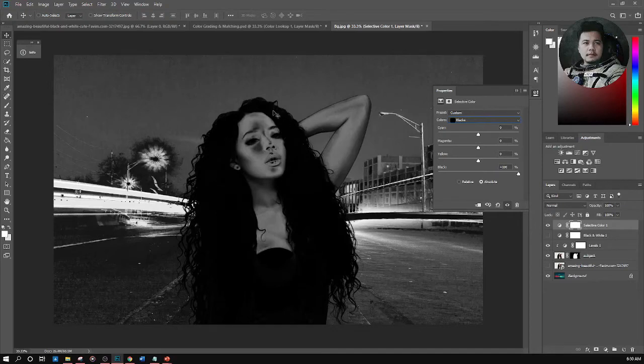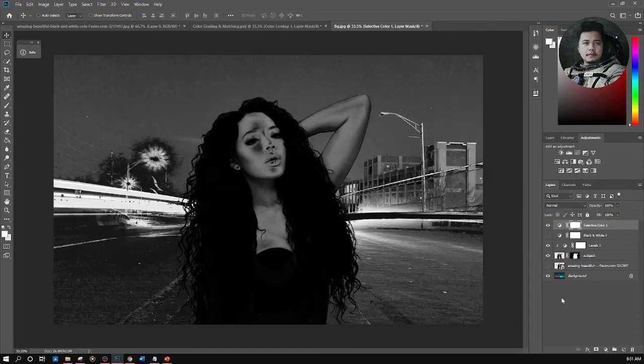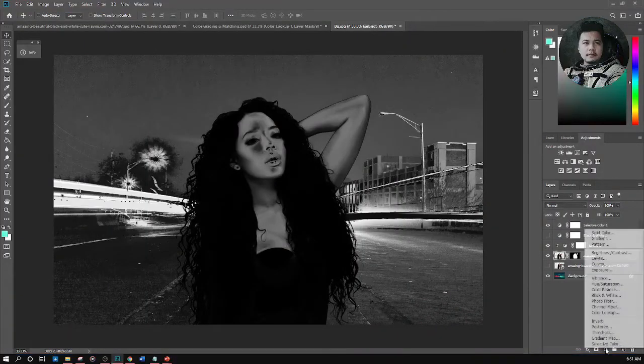Basically, these are the levels of saturation of the colors. So the darker the color, the less saturated it is. The brighter the color, the more saturation. As you can see, the saturation is a little high in this background. There are a lot of light colors. So we want to match the saturation of our subject to this. Okay, so we're going to hide that, and then to do so, we're going to add a saturation adjustment layer. So let's click our subject again, select that, and then use saturation.